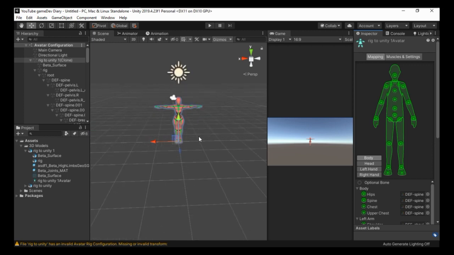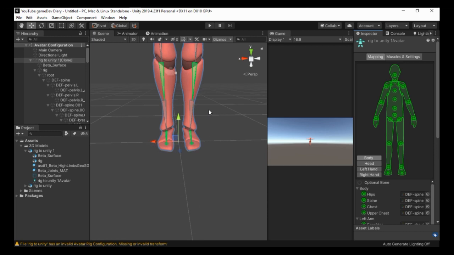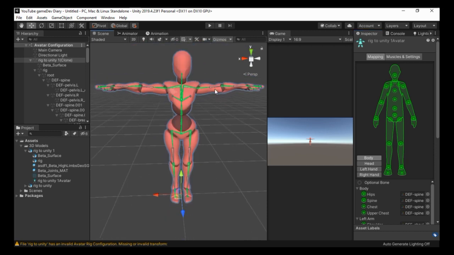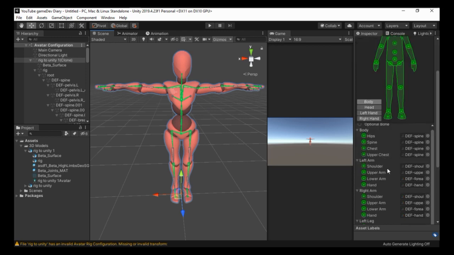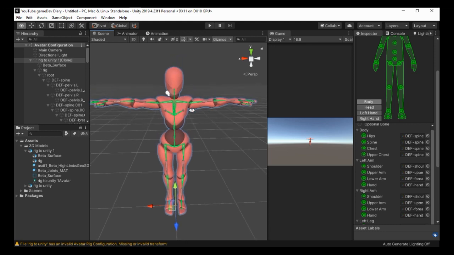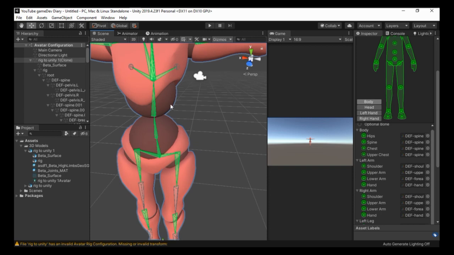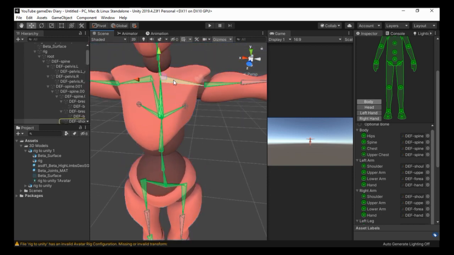Of course, you can delete these bones. I'm just lazy to delete these bones, and it doesn't matter. So we can see all our bones in their places, and all bones and shoulders and other bones are parented to our spine.